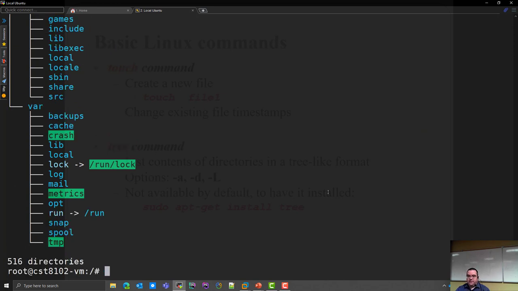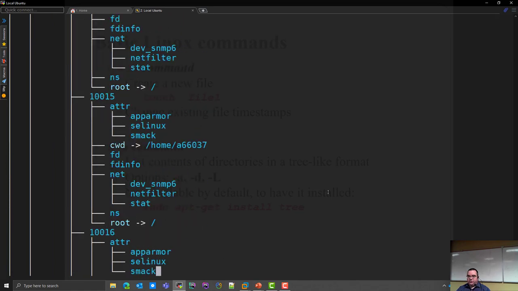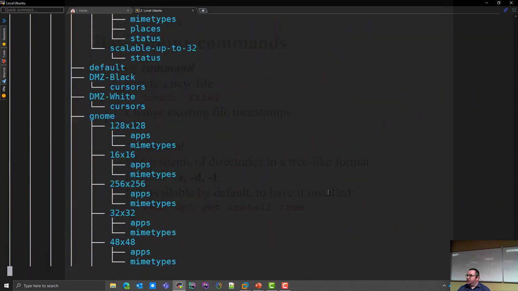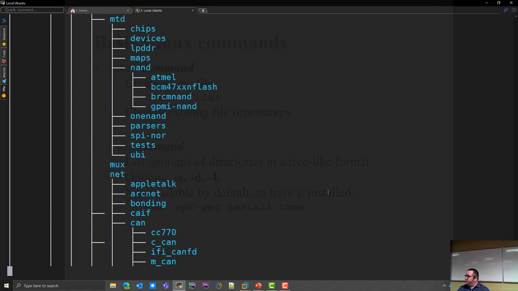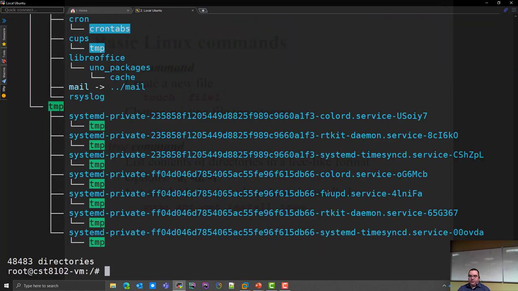So if I did tree -L 2, but I also only wanted the directories. Now there's no files. In actual fact, this would have been an interesting, if I do tree -d, now there's no files, but it shows just how many directories are in a Linux operating system. This is right out of the box. I haven't installed anything other than what gets installed when you install Ubuntu. So if you ever wondered, Linux loves directories. 48,483 of them. And that includes one user home directory that I created and those couple of directories I created in the root folder. So 48,470 directories or so are created when you install Ubuntu. Other distributions will have slightly different number counts, but that's roughly what you get.